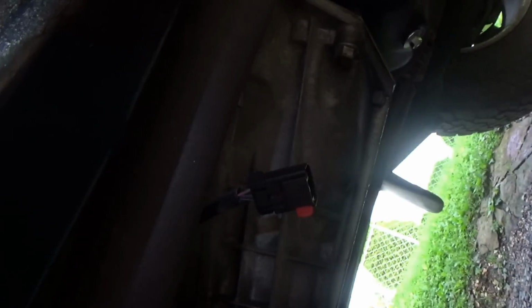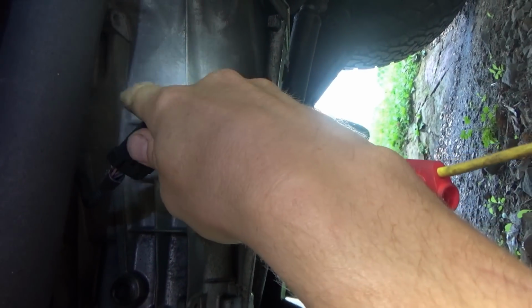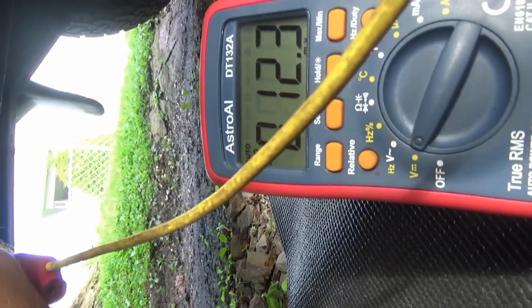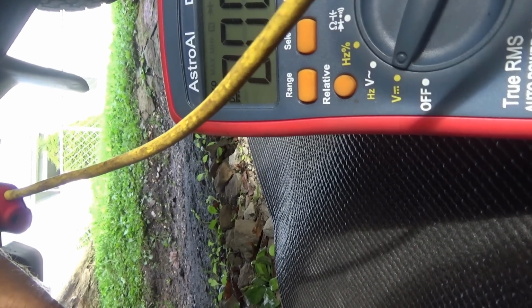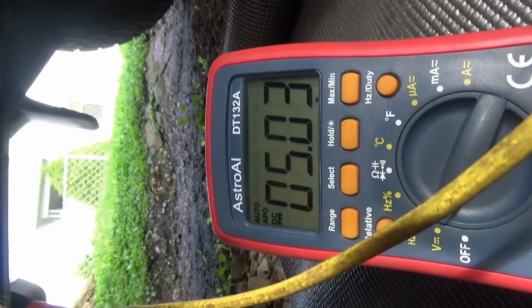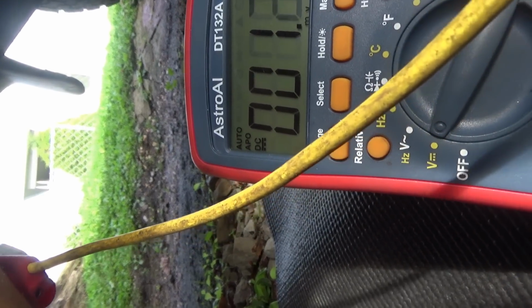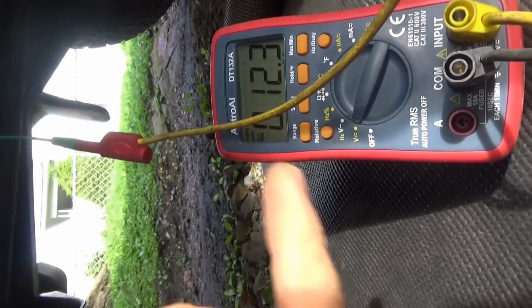So here's our meter, here's the pigtail. Let's check the 5 volt reference. And sure enough, 5.00. Wow, that is perfect. Middle pin should be ground. 12.3 millivolts. That's fine. And there's the signal wire, 5 volts, waiting to be pulled down to ground. So it looks like we're going after a bad sensor here, but let's just double check this ground. It's 12.3 millivolts.